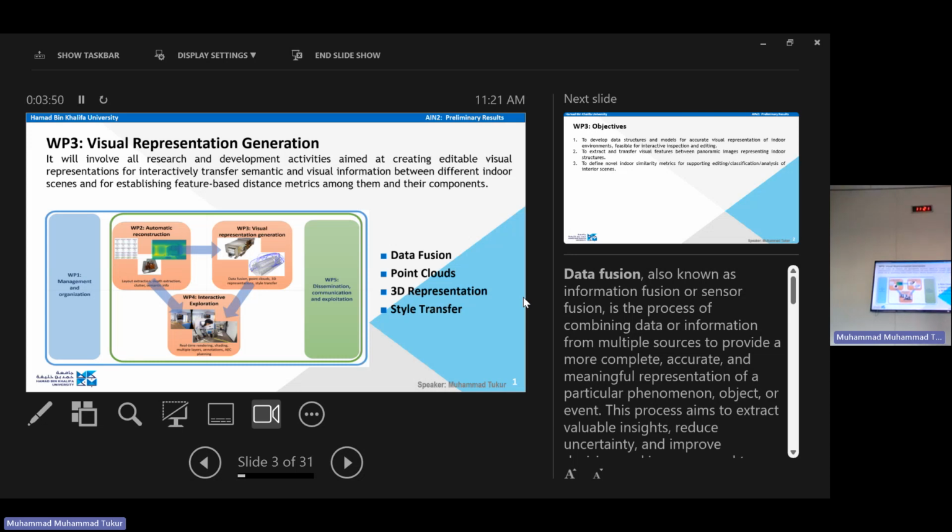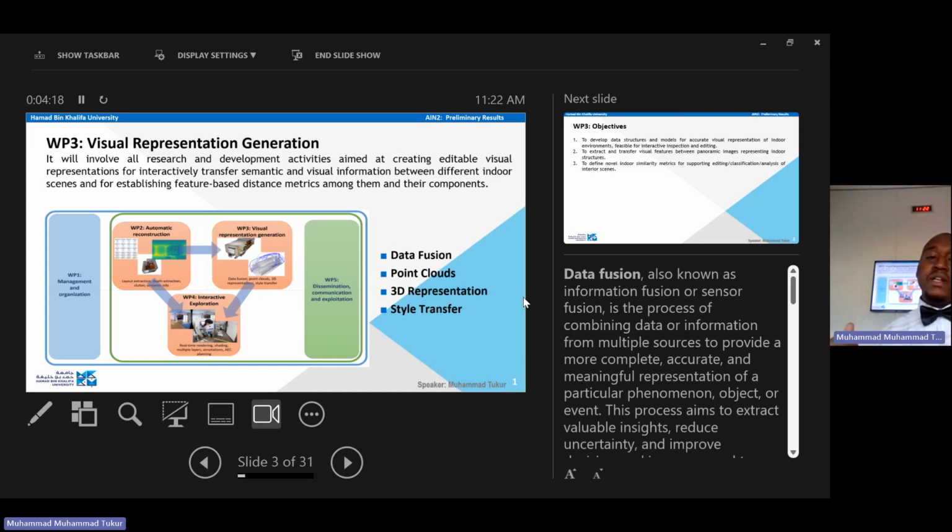But as I explained before, we are mainly working on the visual representation generation, which involves research and development activities aimed at creating editable visual representations for interactively transferring semantic and visual information between indoor scenes, and for establishing picture-based distance metrics among them and their components.